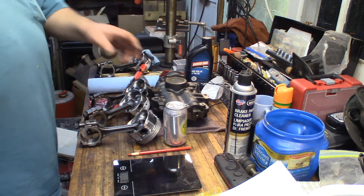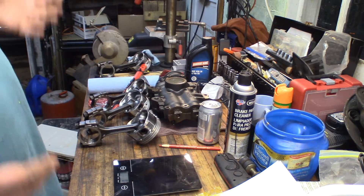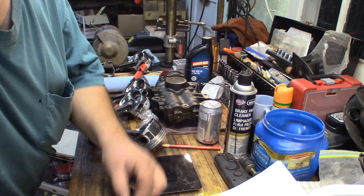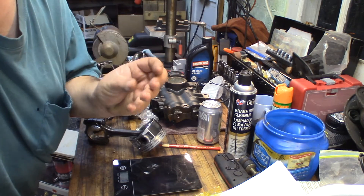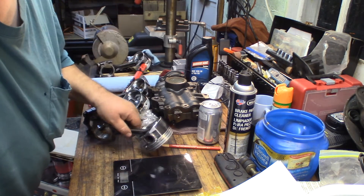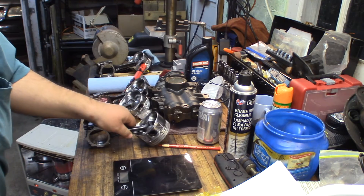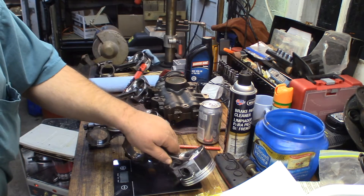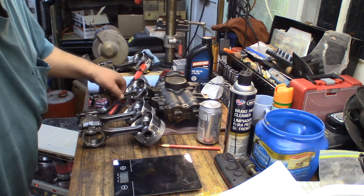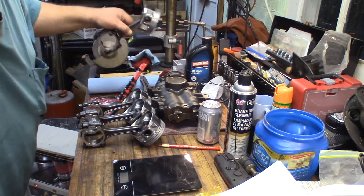As a final check — I'm not dealing with fractions of a gram like you would for a racing engine, but I originally learned how to rebuild engines from two people that built racing engines. When you build racing engines, you'll actually get into fractions of a gram on each part. What I'm looking for is no more than four or five grams of difference between all components when completely assembled. So I take cylinder piston number four: 1085 grams. This one's also 1085 grams.